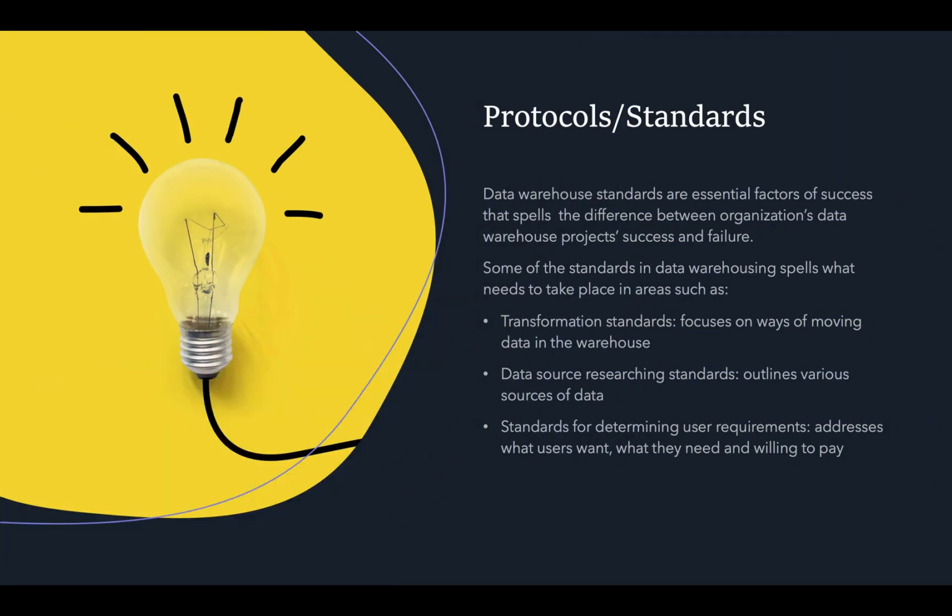The next thing I'm going to be speaking about is protocols and standards. Data warehouse standards are essential factors of success that spell the difference between success and failure of organizations' data warehouse projects. Some of the standards in data warehousing spell out what needs to take place in areas such as transformation standards, which focus on ways of moving data in the warehouse, data source researching standards, which outline various sources of data, and then also standards for determining user requirements, which address what users want, what they need, and what they are willing to pay.